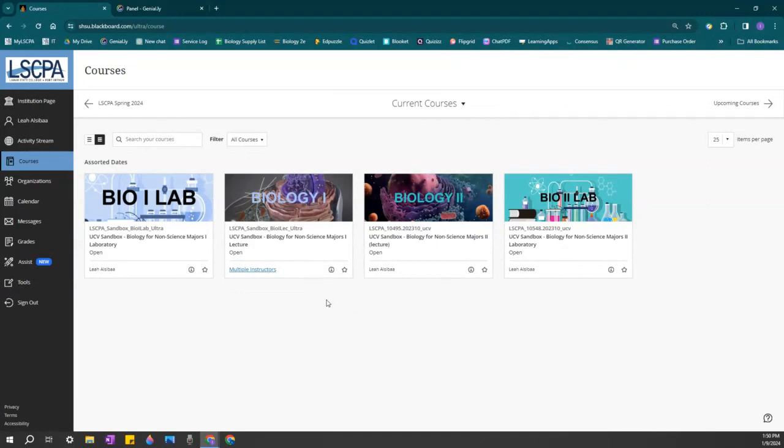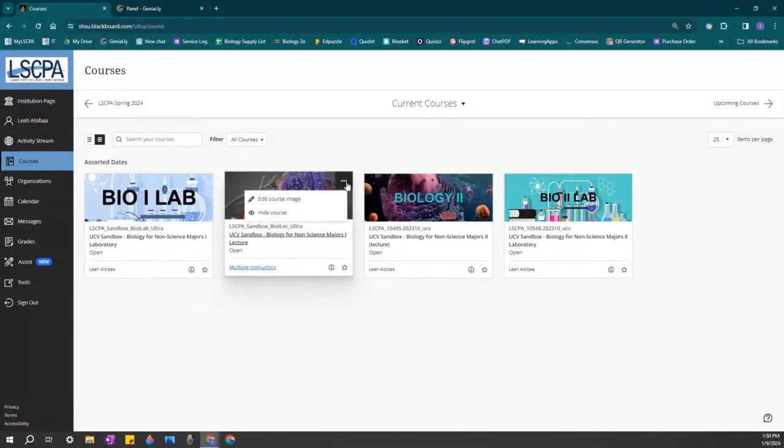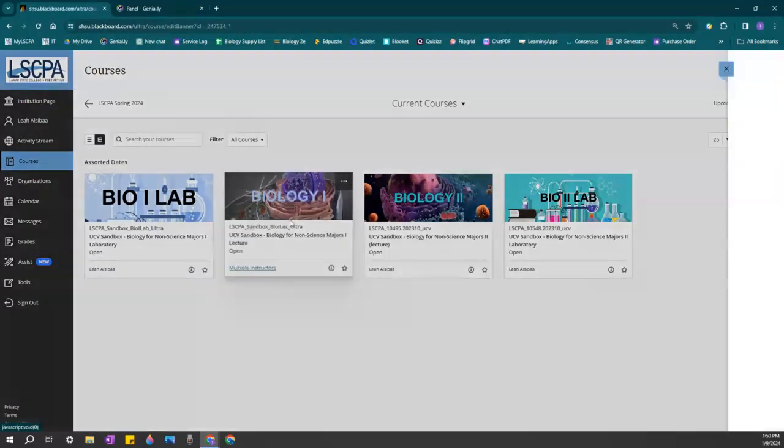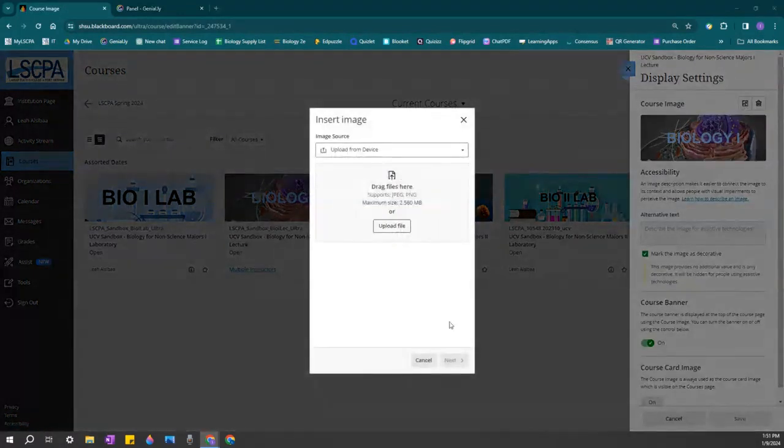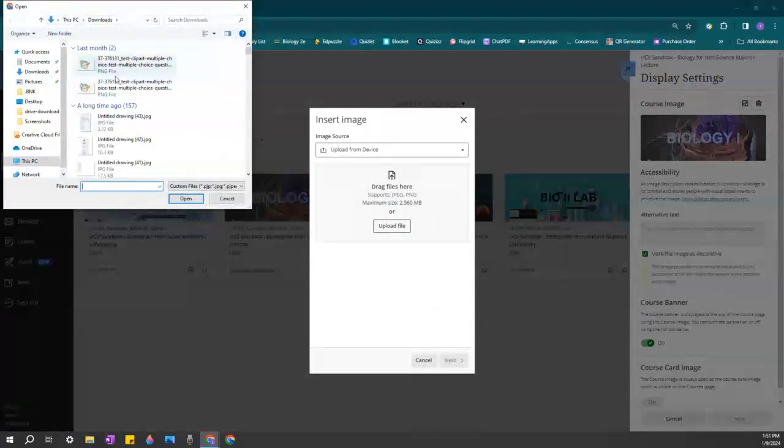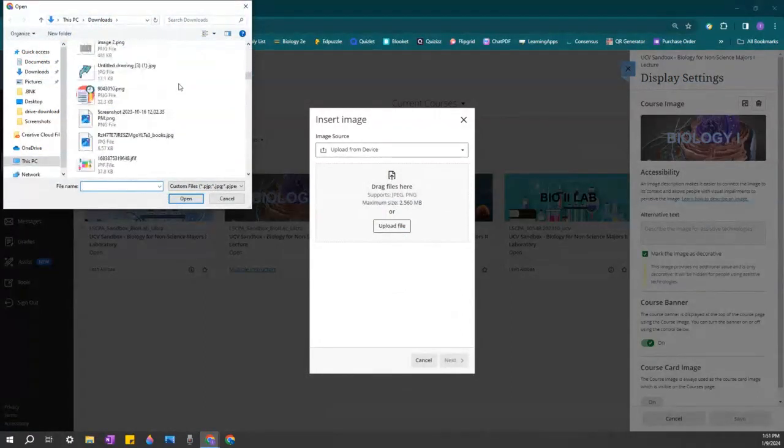If you would like to use your own cover photo that's biology related, that's great, but I like to stay consistent so that when students look at their folders, they can clearly see which class is biology as opposed to algebra or English. So in order to do that, we are going to click on these 3 dots in the top right-hand corner and edit course image. Okay, I'm going to click this icon right here, and I'll choose to upload the file because I already have the file saved, though I may have to dig for it a little bit.